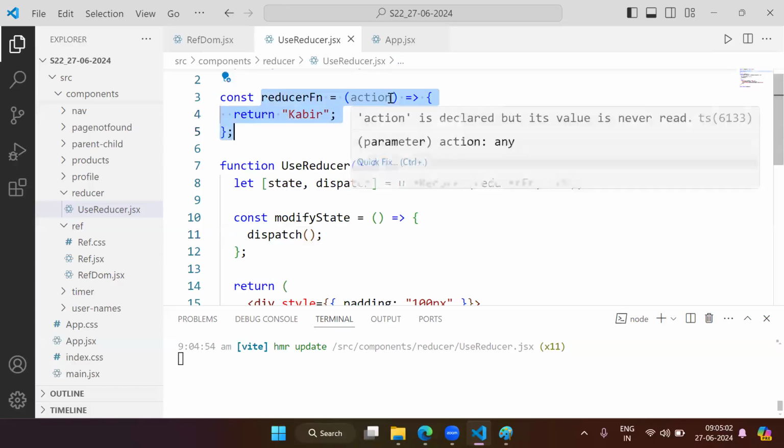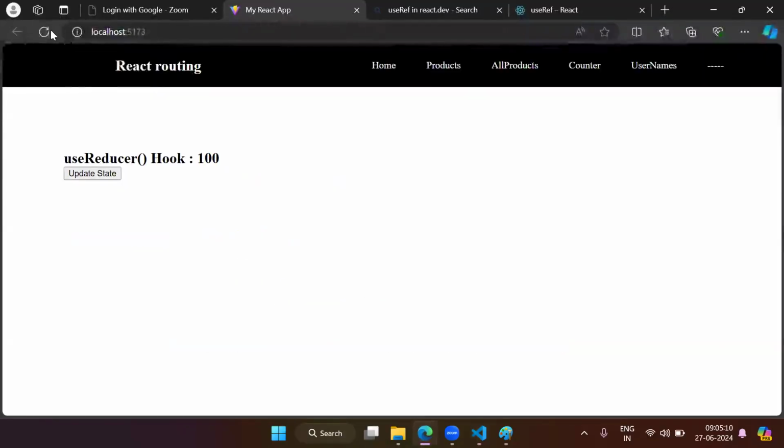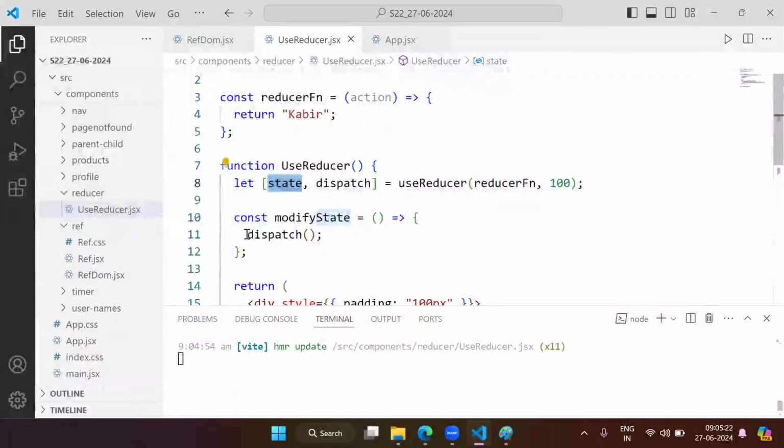And whatever this reducer function returns, that data will be updated inside your state. So if I go back here and click on this, I got here Kabir. So if you call dispatch, it is going to call the reducer function. Whatever this function returns, that data will be updated inside your state.